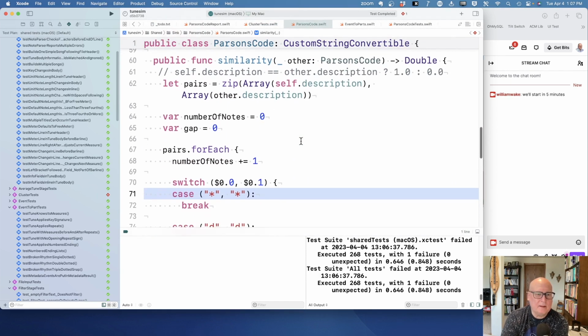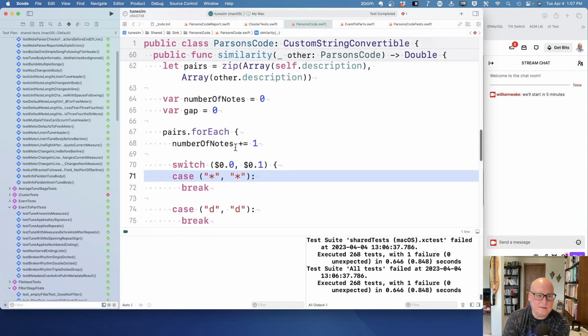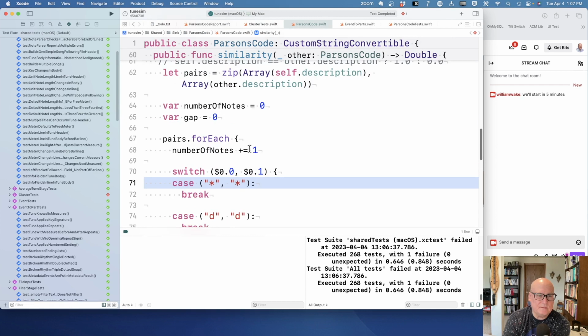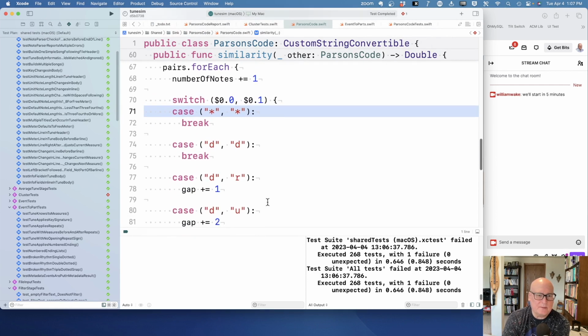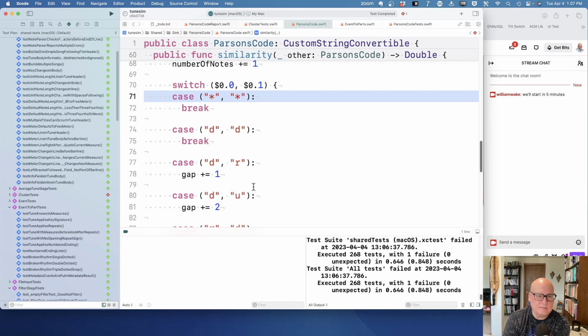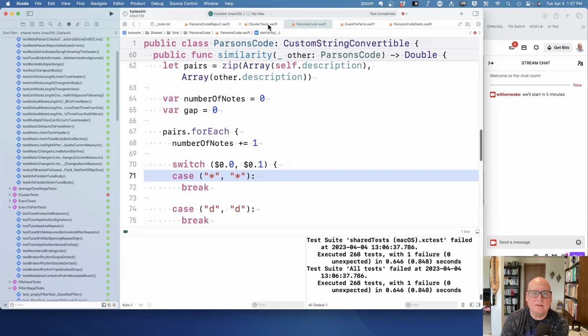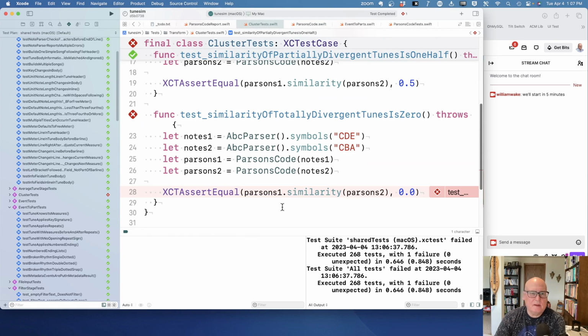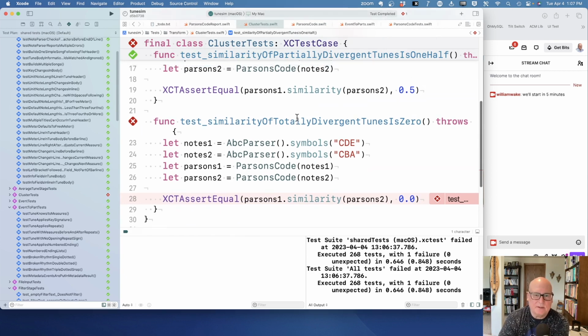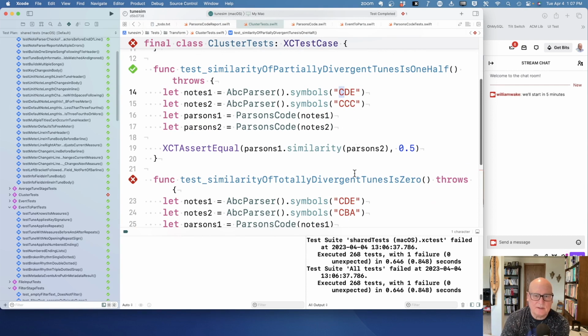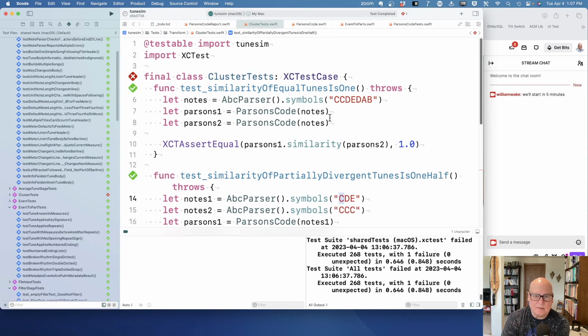The number of notes, well, it's really minus 1. So we'll count 3 because we got star, note, note, minus 1. So it's 2. 2 times 2 is 4. Double of gap is 4 over 4 is 1. Okay, that's interesting. I'm trying to make it so that's the maximally divergent for 3 notes. And this is sort of halfway, and this is maximally convergent for 7 notes, whatever that is.